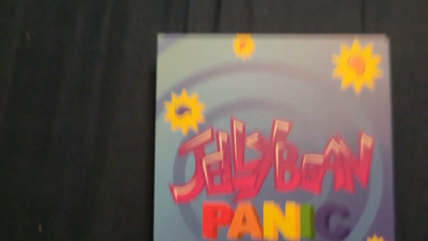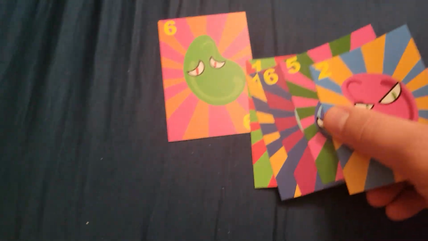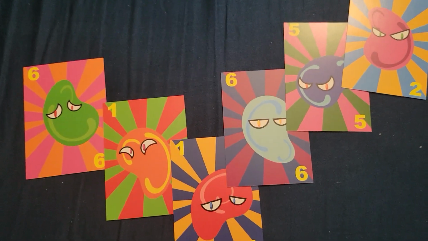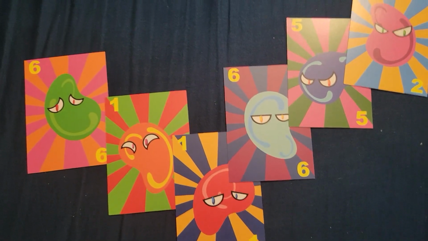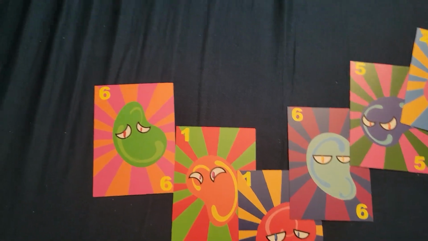That's the back cover. It has all the jelly beans I'm using. Jellybean Panic. Isn't that cute? Designed it myself. Essentially, you've got these 6 different jelly beans. There are 6 jelly beans that are 6 suits, and they're numbered 1 through 6. So there's 6 of this guy, 6 of this dude, 6 of that, 6 of that, so on and so forth.